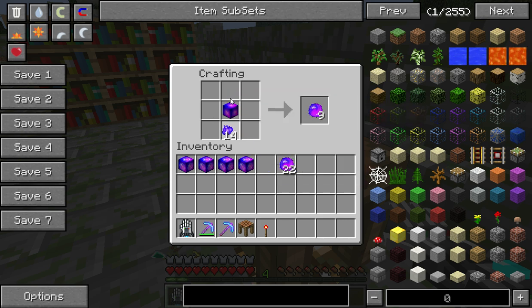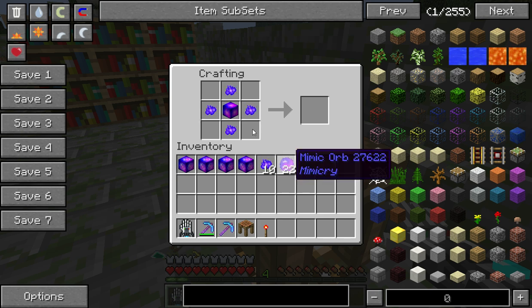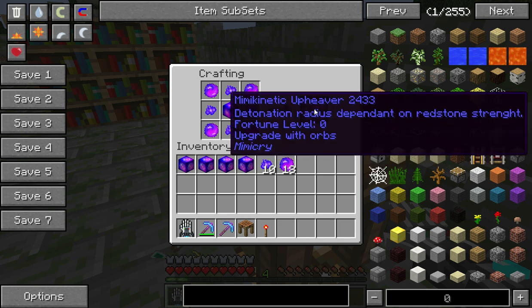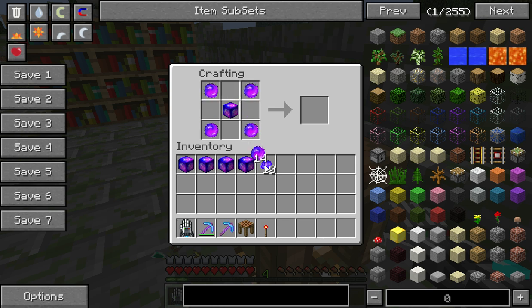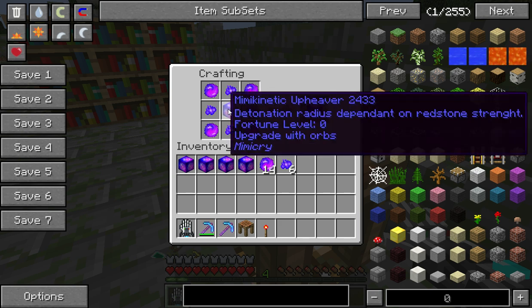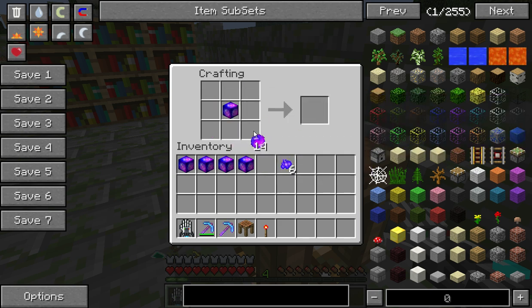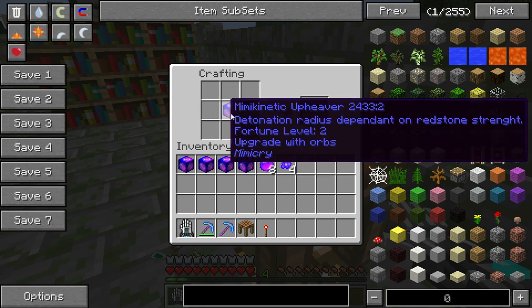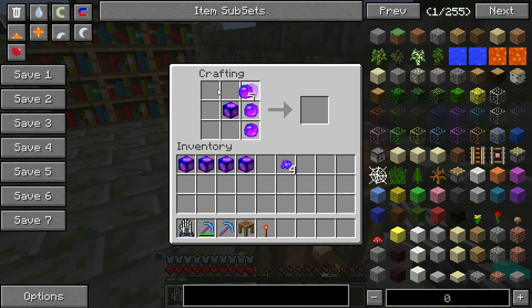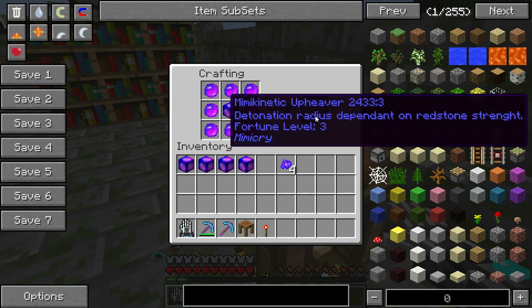and that's how we make the mimic block. And the first thing we're gonna want to do with that is put 4 mimicite and 4 mimic orbs like that, and that'll give us a mimikinetic upheaver. And I'll show you exactly what that does, but right now I'm going to show you the crafting recipes to upgrade it. I believe it's like this. If we put another 4 right there, we will get, you'll see, fortune level 1. That one's fortune level 0. If we put that in like that and put those with 2 of you, then we'll get fortune level 2, and we put mimic orbs all around that, and we'll get fortune level 3.